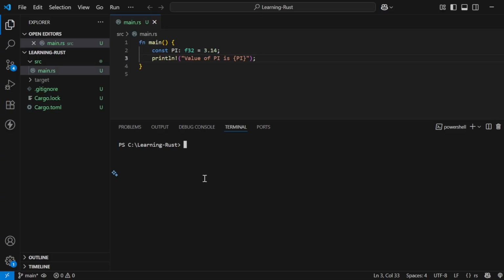We can also perform destructuring by unpacking values from tuples or arrays. We have not covered tuples yet, but we'll cover that in the next video. For now, let's see how to unpack values from tuples.